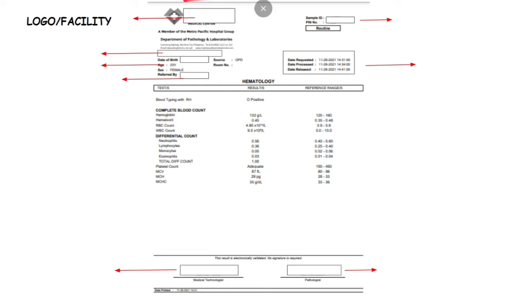So, una, pwedeng omitted to, the logo or the facility. Kung saan nyo siya pinagawa, pwedeng ilagay nila yan dyan. The reference number can also be indicated. Yung reference number class can vary depending on the laboratory. Kung ano man gusto nila, reference number ba, patient number ba, or yung specimen number, depends po yan sa kanila. Basta dapat meron lang indicator kung ano yung reference number nung test na yun. Of course, the patient's name, dapat naka-indicate yan. The age and date of birth of the patient should be also indicated. And of course, yung kanyang gender, female or male.